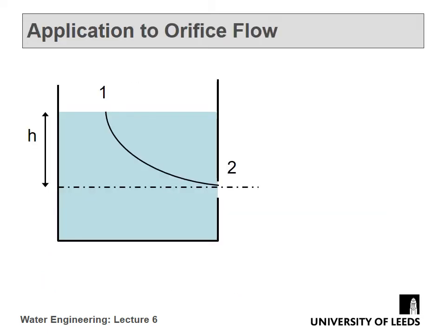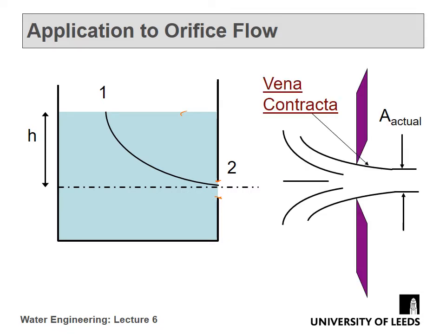Now there's another application of the Bernoulli equation. It's orifice flow. So an orifice is a hole in the side of a tank in this example. Here's our hole. Point 2, open to the atmosphere. We've drawn a streamline. So we've got a tank, open to the atmosphere at the top, open to the atmosphere at the hole. So the water is going to come out of this tank, whatever fluid it is, but let's think of water. We apply a streamline from 1 to 2 and apply Bernoulli along that streamline.